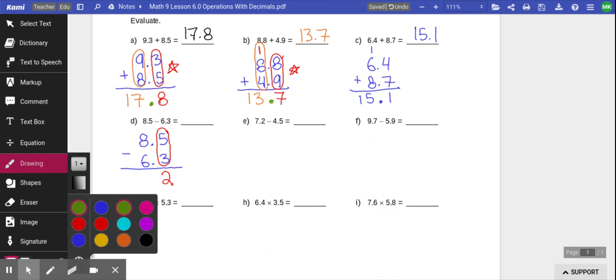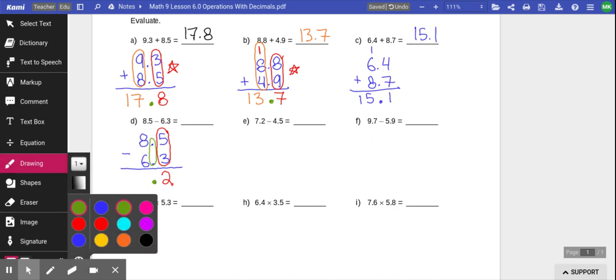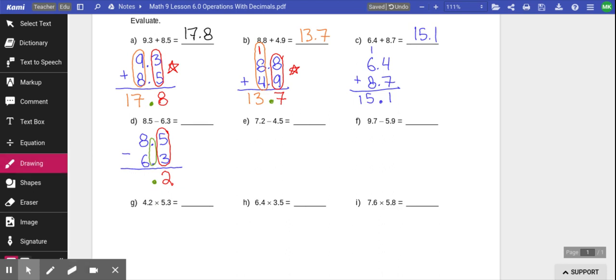The decimal, again, I notice that it's right here, so I need to keep it in that spot. The numbers in the ones column, I have 8 minus 6 is 2. So my answer of 8.5 minus 6.3 is 2.2. Perfect. With E, we're going to do the same thing. So we're going to set one on top of each other. So I've got 7.2 minus 4.5 equals.